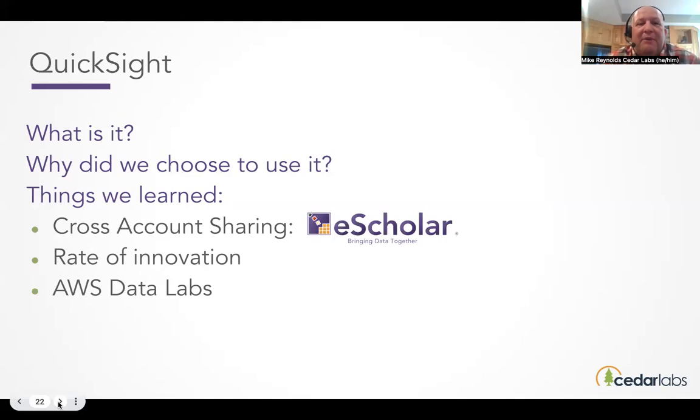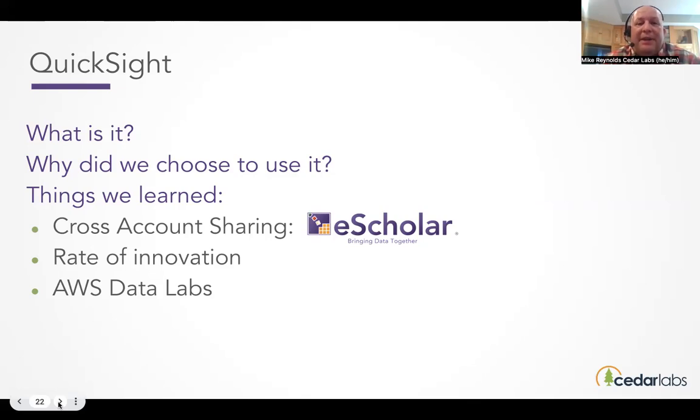And finally, there's QuickSight, which is Amazon's enterprise reporting. We chose it because it's the natural end product of all the other data lake stuff that we put together. It is very well integrated with the rest of AWS's ecosystem. It's a really nice set of tools to generate reports. It has data governance built in. It has security built in. It comes with a really nice set of report creation tools.